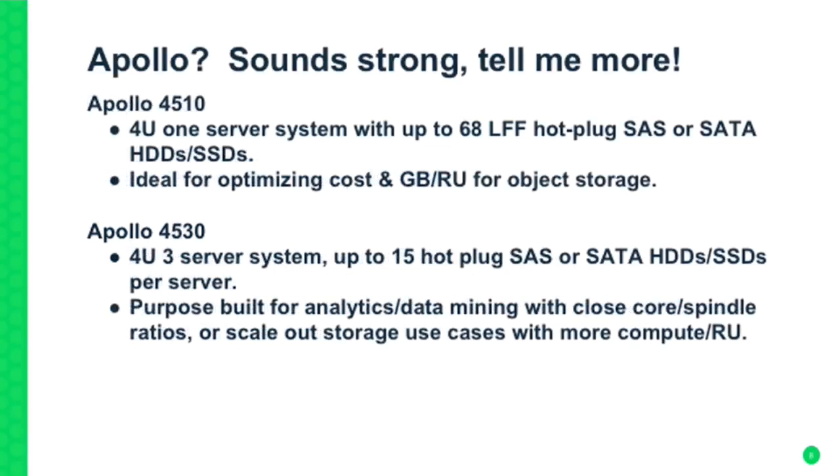The 4510 is for people who really are going large, because in here you've got 60 or 68 large form factor drives in a 4U form factor, with all of them being hot pluggable. The 4500 series does require a deeper rack, so that doesn't work for some people. It's fine for others that really can build up and go dense. We just came out with the 10 terabyte drive announcement, so that's getting pretty close to three quarters of a petabyte within one brick. That's a lot of rebuild, that's a lot of capacity. If you're looking at something like a 10 petabyte scale, this is very appropriate. If you want 200 terabytes of storage, you don't want this server.